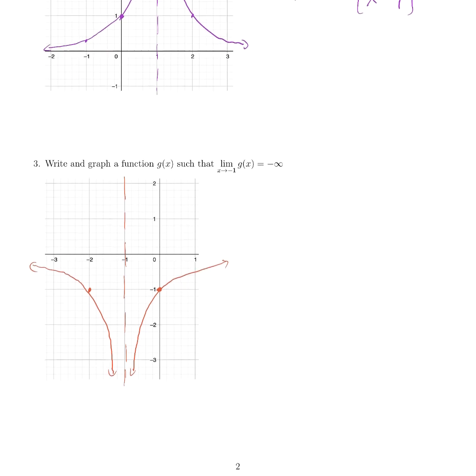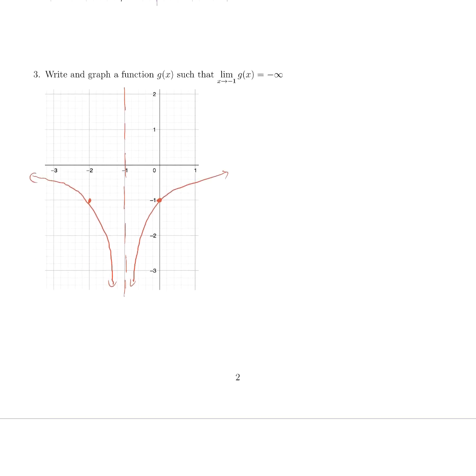Okay, another similar question, but here we want to change the game, and we want the limit to be negative infinity. So let's start building this function, g of x. Again, we know that the asymptote is going to occur when we have a 0 in the denominator. We want that 0 to occur at negative 1. So we need a factor of x plus 1 in the denominator. And again, we can put any constant in the numerator. Let's choose 1. It's pretty simple. And let's build off from what we had before.